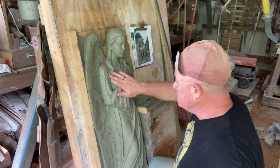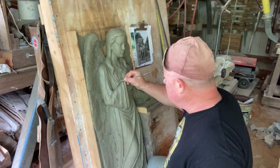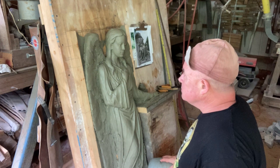One time somebody stopped by who was going to carve stone. He was retired and he could afford to do what he wanted to do, and he'd been there, done it, and tried some different stuff, and he says this is really expensive. You can't really just do this as a hobby. You really have to invest in it. It takes a long time to get good at this, even if you do have enough equipment and material. And he was right. So hang in there and keep practicing.